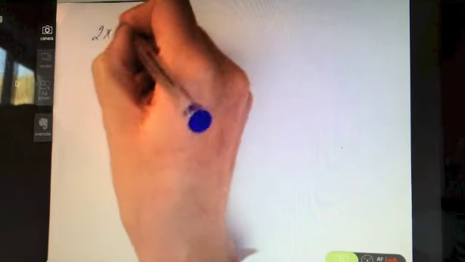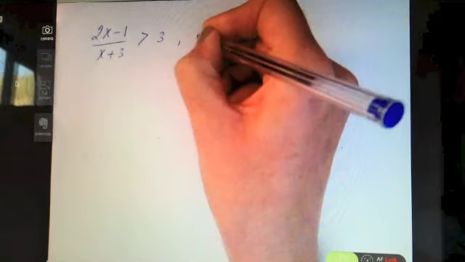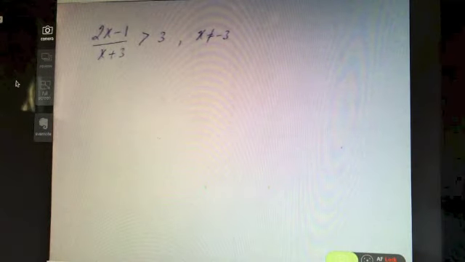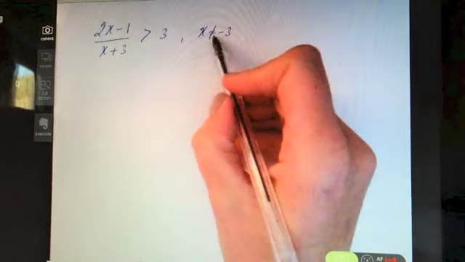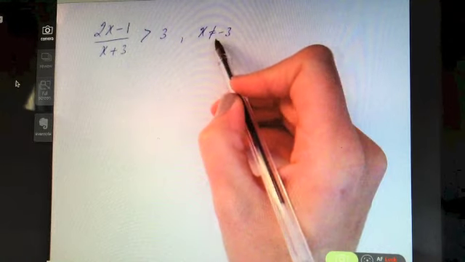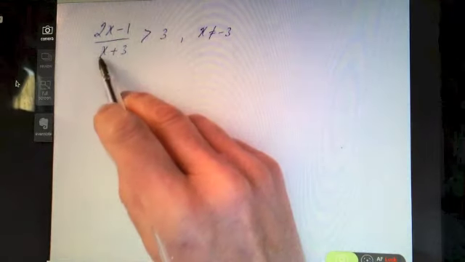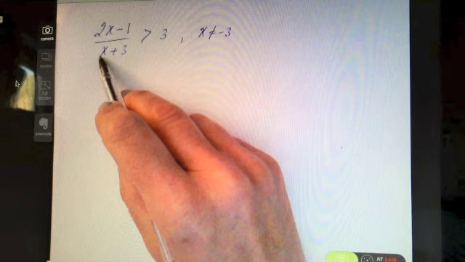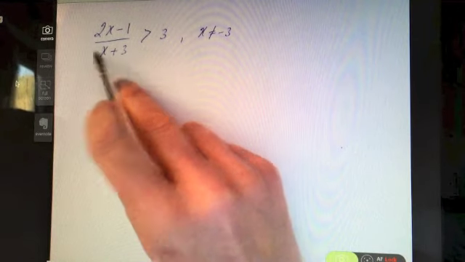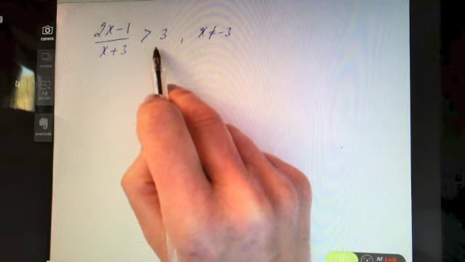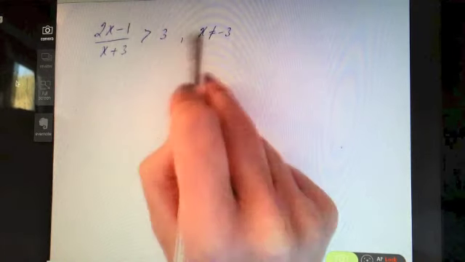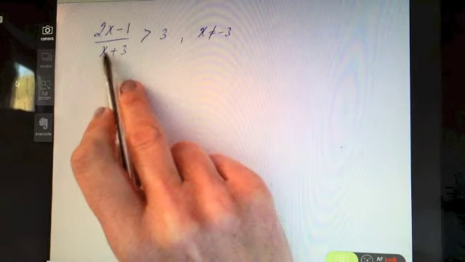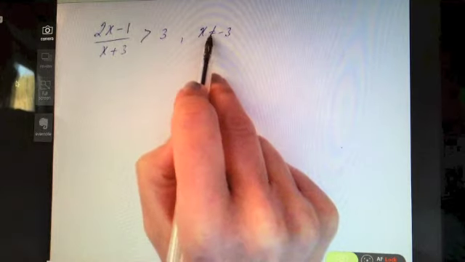Okay, so final question. Solve the following rational inequality. So they often stipulate, and they have here, I didn't put it in the last couple of questions, but they'll just stipulate that x is not equal to minus 3. All that is letting you know is the value for x can't be minus 3 because that would make the denominator 0. So to make this inequality valid, you can never divide by 0, you see. So that's why they have that in here. So you can't divide by 0, that's why the value can't be minus 3.